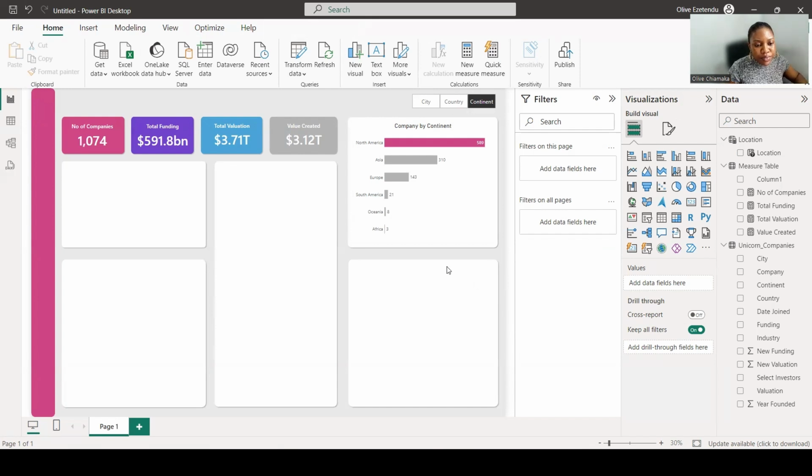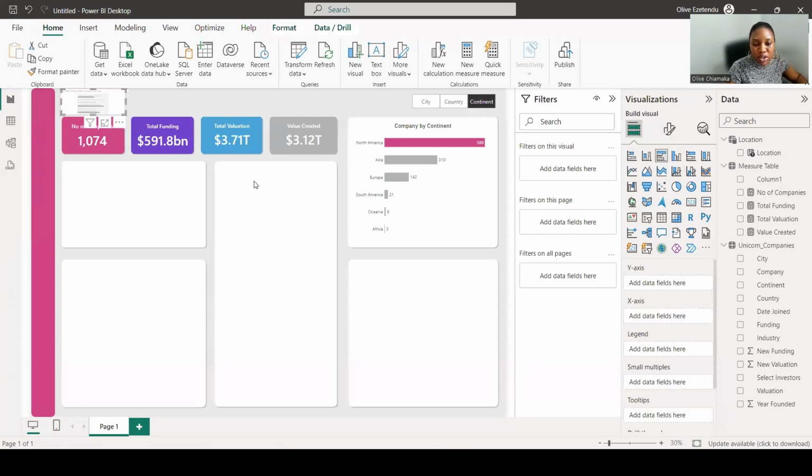Okay, so the next thing we want to see now is the top 10 companies by the value that has been created. So we want to know the companies that have done a lot better when it comes to creating value, and it's just the top 10. Okay, so we're going to get our bar chart. We're going to bring it in here because this is where it will stay.